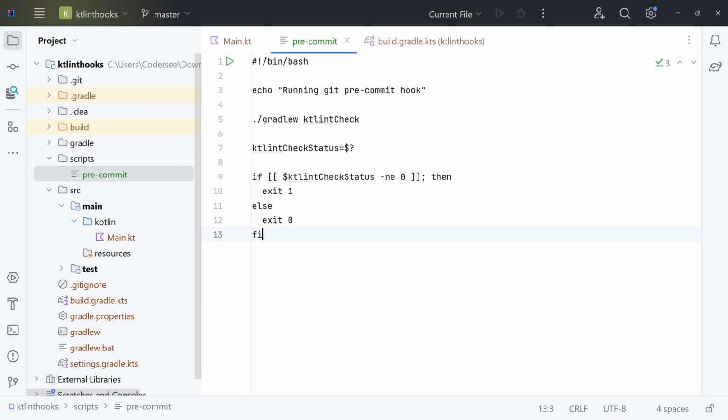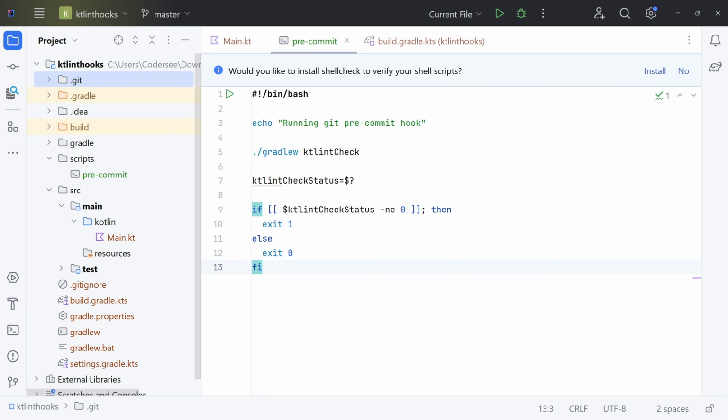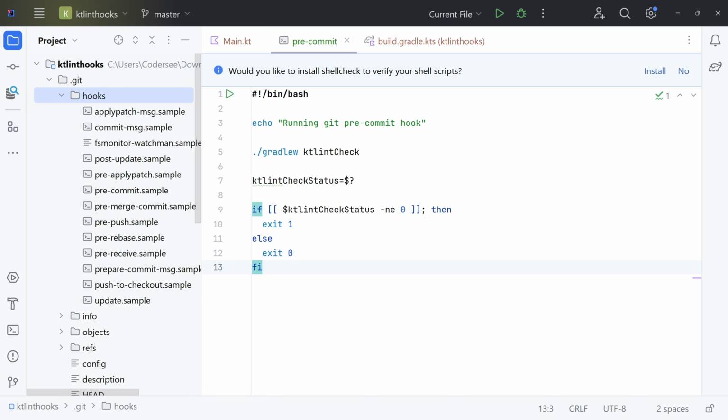But why don't we put that directly to the .git/hooks directory? Well, the problem is that by default, the Git directory is not tracked. It contains all the information about the repository, including the repository's configuration, commit history, branches, and other metadata. And if the Git directory were tracked, it would create a kind of recursive loop leading to potential issues and conflicts. So when working with Gradle and Kotlin, we will simply put our pre-commit script inside the scripts directory and configure Gradle to simply move this file to the Git hooks directory later.